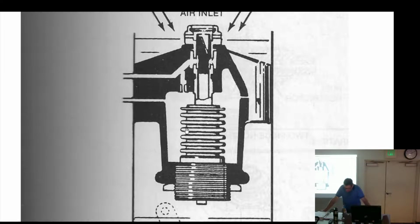Question. Sorry, is that supposed to be like vanes, like the little fin-looking things on the sides? At the left and right? Because it says air inlet is just going down. Well, no, that's the main air inlet going into the engine. Oh, okay. And these are impact and venturi.